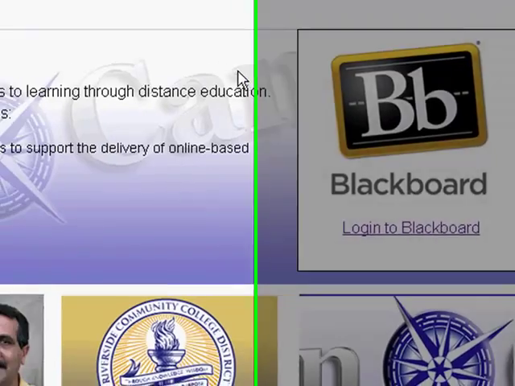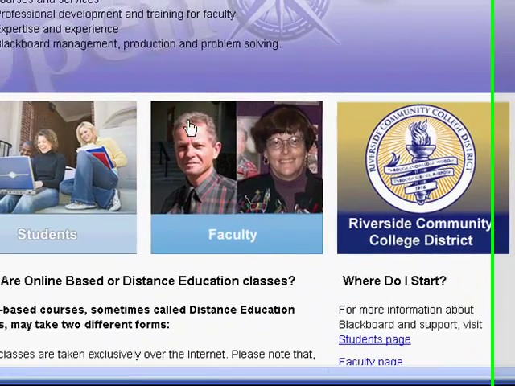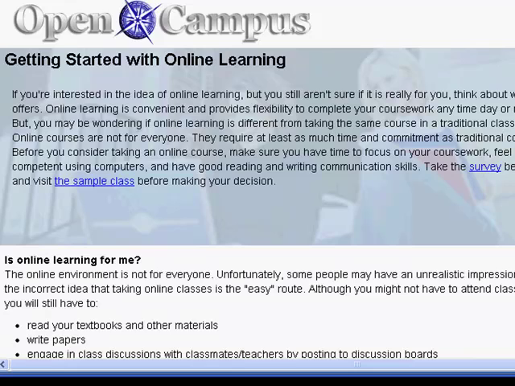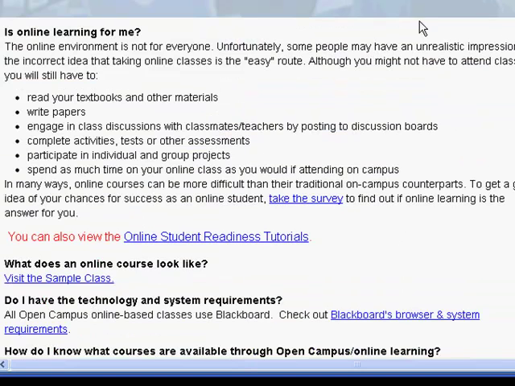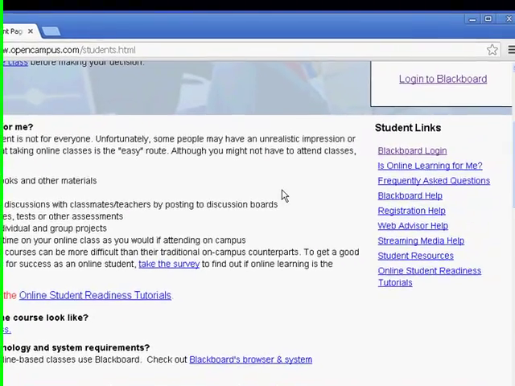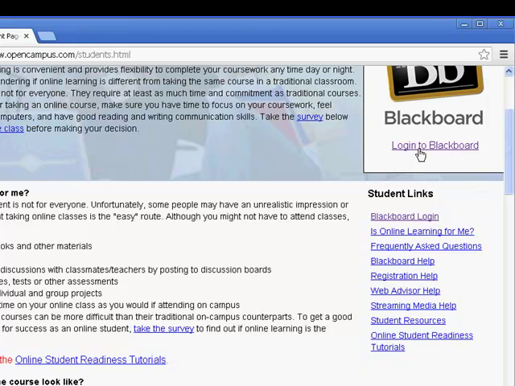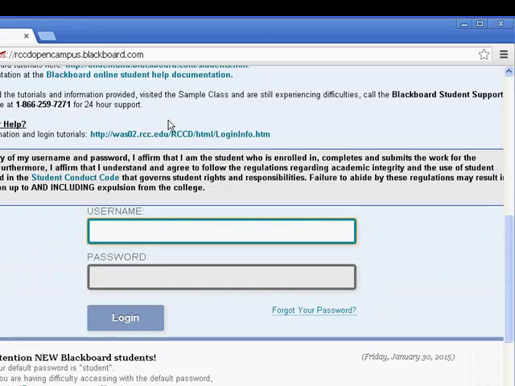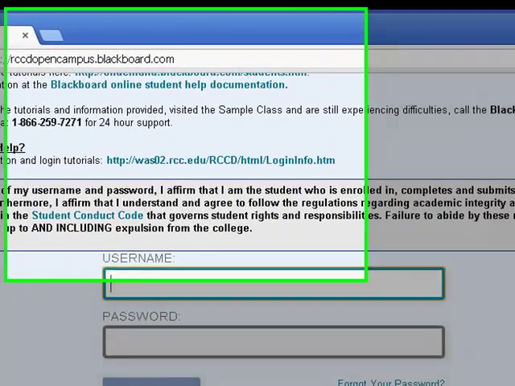If you want to, search around this site a little bit, scroll down. There's some information for students about what kind of browser you need to use on your computer and some other information. But let's go right to Blackboard. And actually, I recommend that you bookmark this page so you can get right to the login site right away.